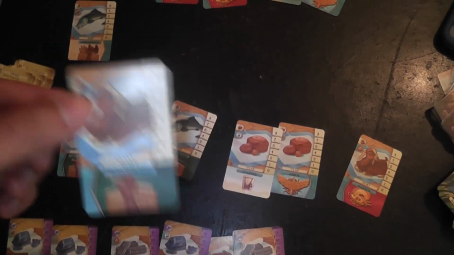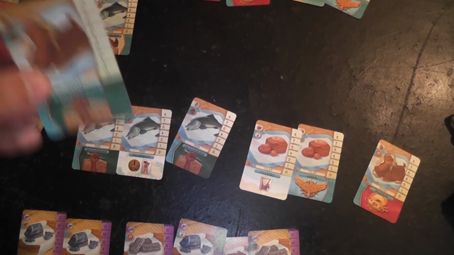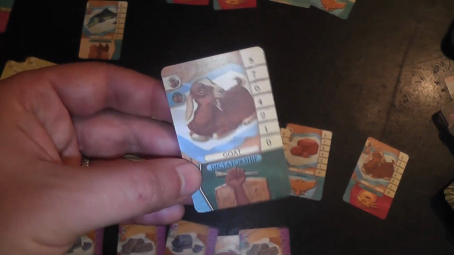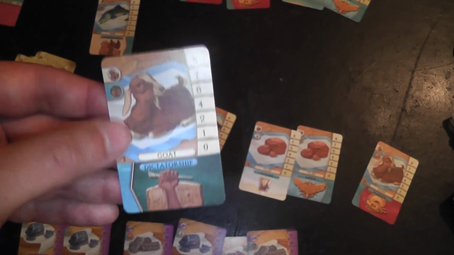So if I have a Dictator Goat, and he's not actually a Dictator Goat. Thematically, I have to back up here. Really what's happening is that you're trading a goat, and the person you're trading with is spreading ideas of this powerful dictator, and that's influencing the people in your civilization. But it's kind of fun to imagine a Dictator Goat.